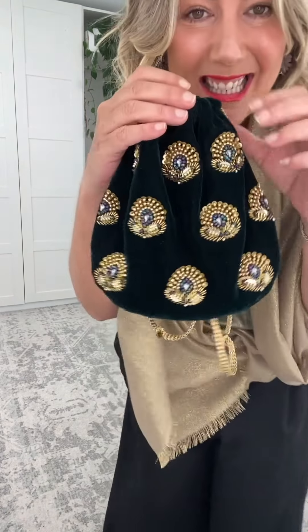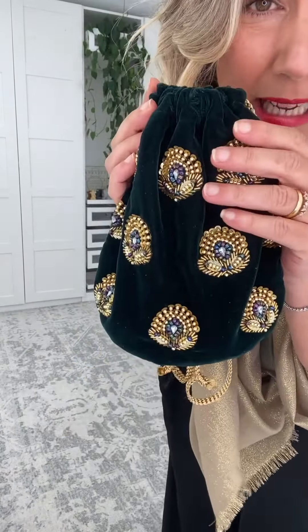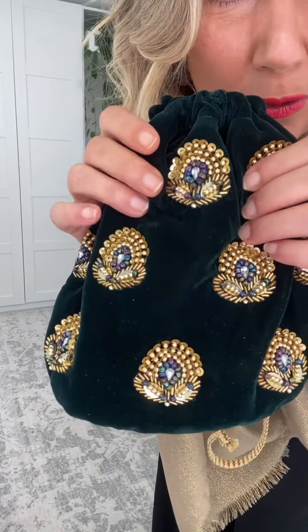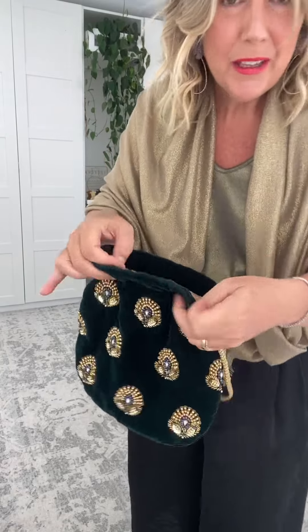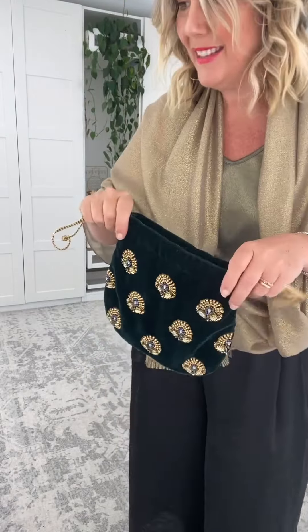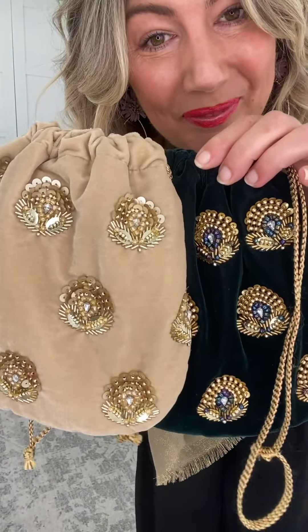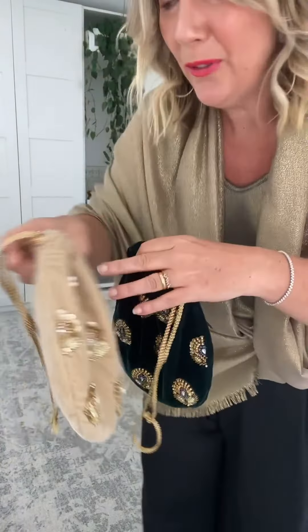Girls, have you noticed my little handbag? This is the most beautiful deep green. It's fully lined on the inside with a really nice depth, and it also comes with a full strap. We've got two colorways on this — isn't the second one pretty? I thought these were going really, really well together. So we've got lots of options today. Never overthink it with your scarf.